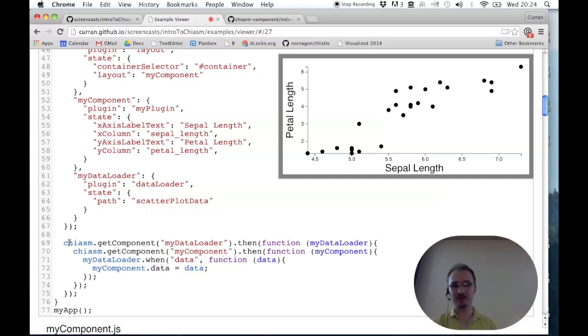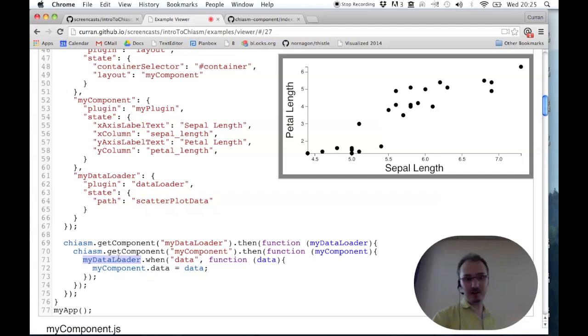So I'll just walk through this piece of code. So chiasm.getComponent myDataLoader. This is the thing that loads the CSV file. And then inside of that asynchronous call, chiasm.getComponent myComponent, which is the scatterplot. Maybe I should have renamed it scatterplot. But so this is the visualization component. And then myDataLoader.when.